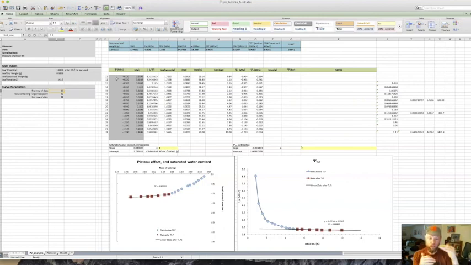Other than that, once you have the beginning and the end set, really you're just looking for that turgor loss point, and then the rest of these parameters at the top are going to be calculated from that curve. All right, so that's kind of how you use this spreadsheet. The other video hopefully is fairly clear in walking you through how to interpret or obtain the different parameters from the pressure volume curve. And so I'm going to give you a couple data sets to play with and interpret and think about.